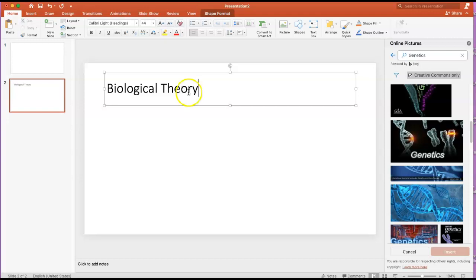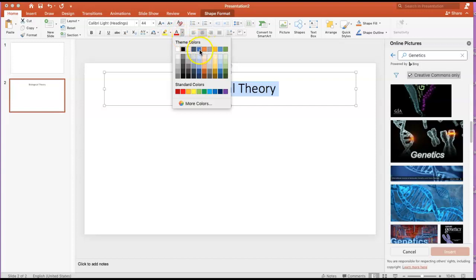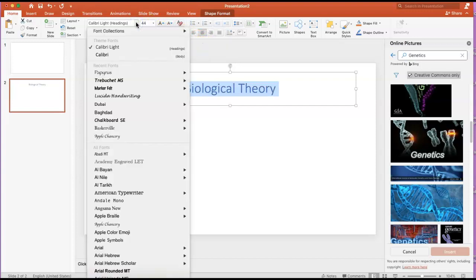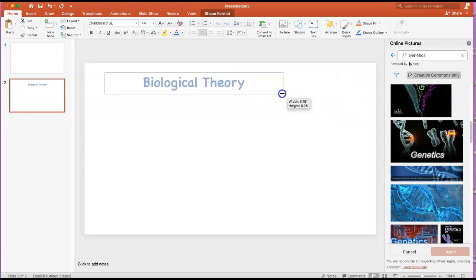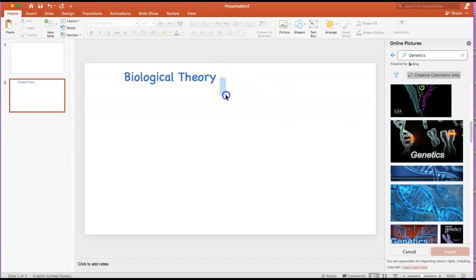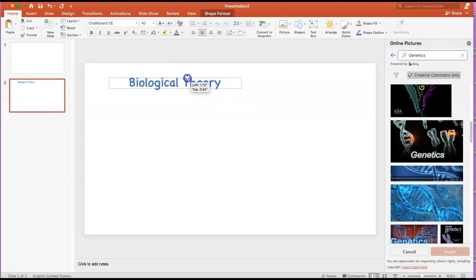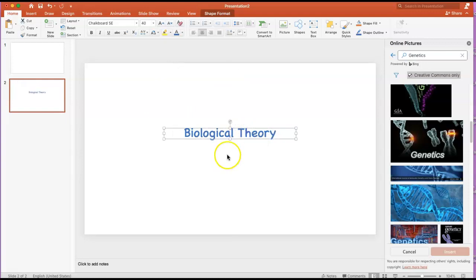From here, get creative with it. Have fun. Make sure I can read it, but you can center it. You can change the color. You can change the font. So if you want to make it look like chalkboard handwriting, whatever you want to do with it. And you can resize this, okay? You can move it and put it in the center of your PowerPoint. You could put it in the bottom corner, wherever you want to put this, you can choose, okay? Again, it's like a poster collage.